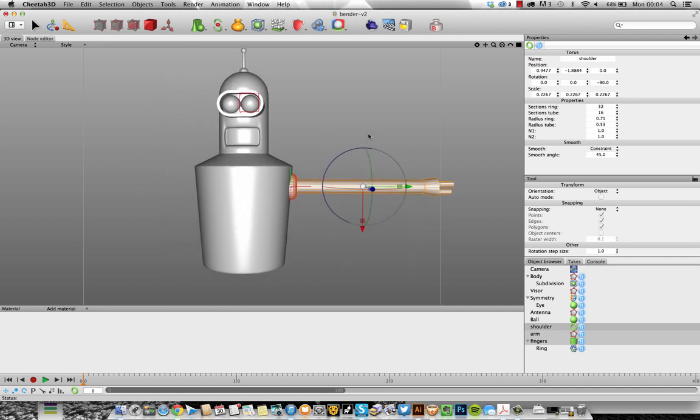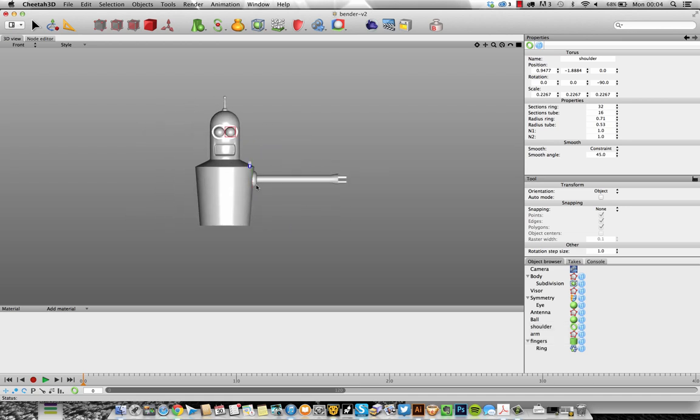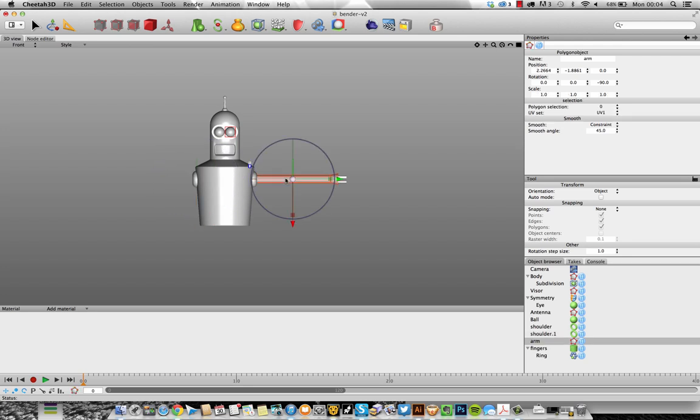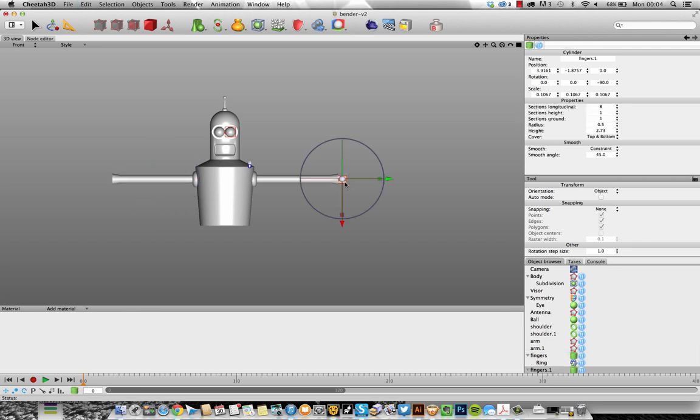Quickest way to duplicate that, we're going to go into front view, and I'm actually just going to copy, Apple C, Apple V, paste them in and move them over. Obviously with the arm, when we move that over, it's going to be facing the wrong way. So we're going to pull on this section here and rotate, get that to 180 degrees if I can. Yep, there we go. Push that back into place. We'll take a copy of the fingers.